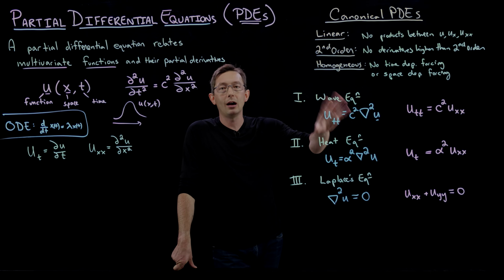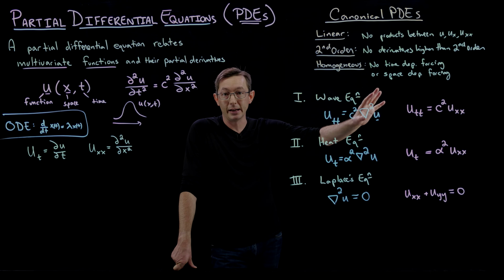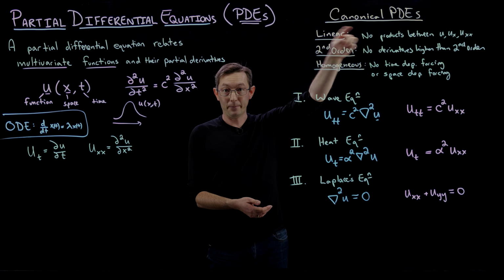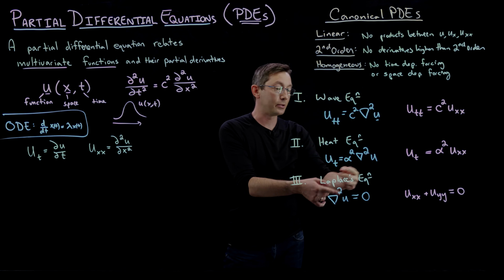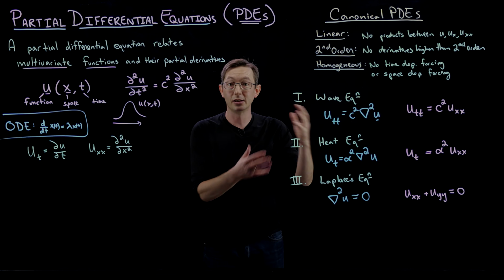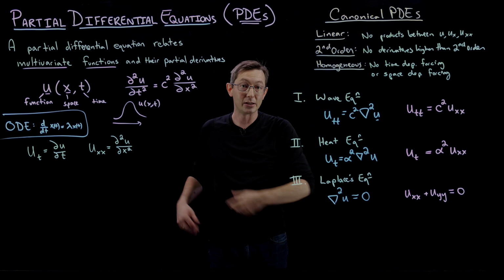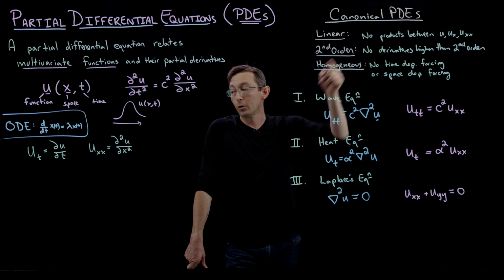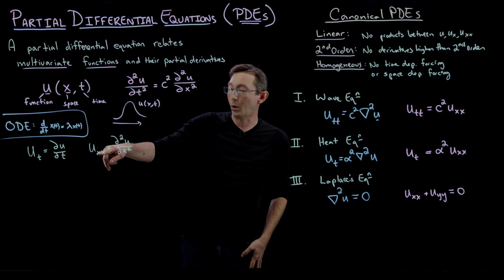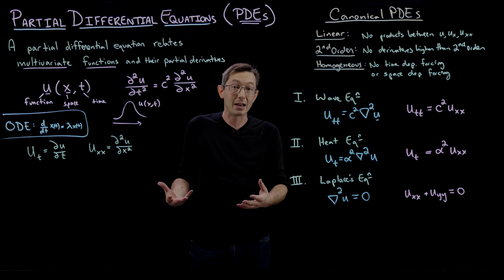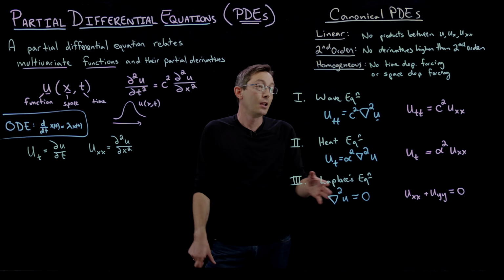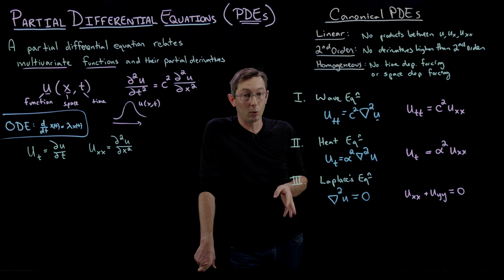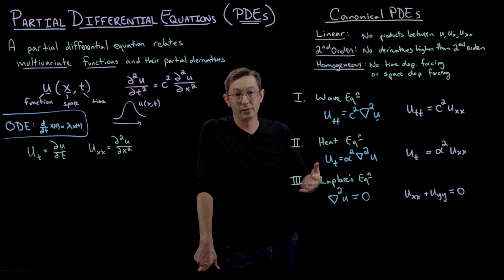Now, there are more complicated PDEs that we use in our daily lives. Like the Navier-Stokes equations are nonlinear equations. Okay, so they don't satisfy this kind of nice property that the solutions satisfy superposition. There's other equations that are not second order. Like I mentioned, if you had u quadruple x, there are systems that have that kind of fourth order diffusion. I can have systems that are inhomogeneous. I'm forcing them in space or in time, okay, actively forcing those systems.